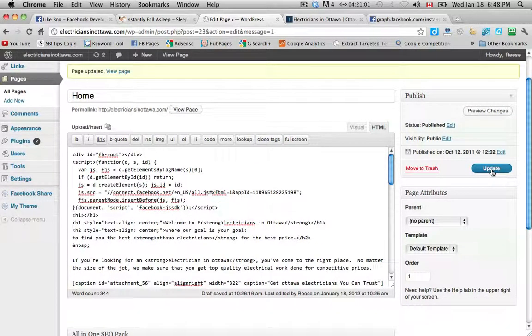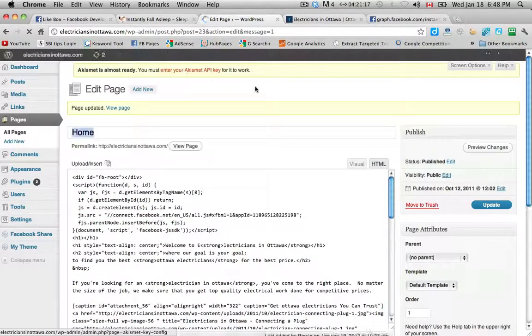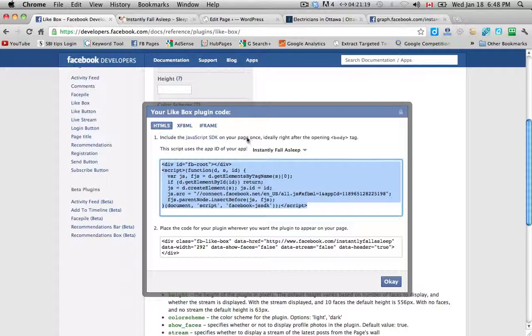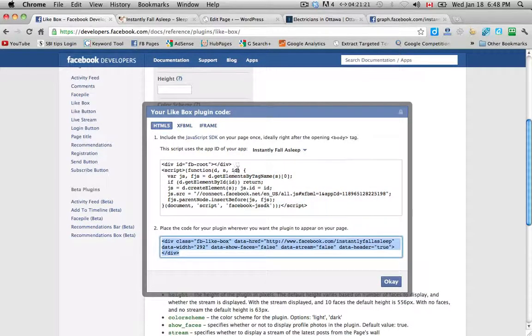Okay, and then click update for that. And then I'm going to go back and grab the second code and copy that.